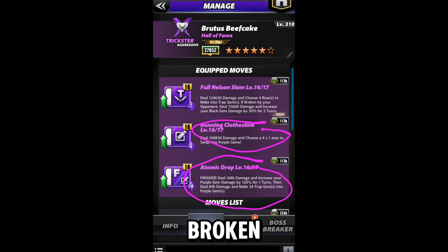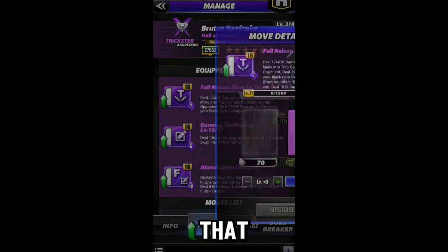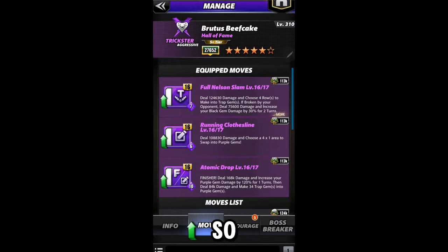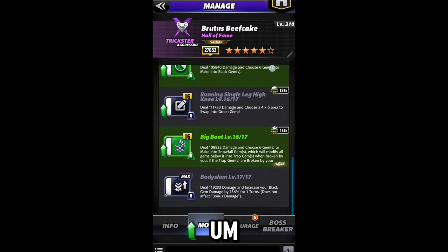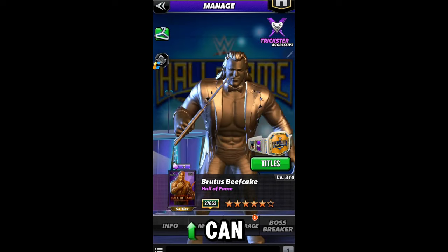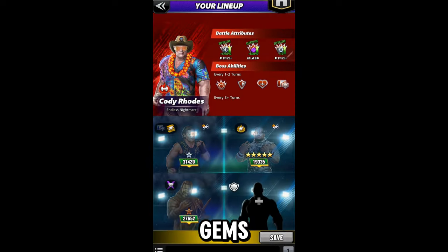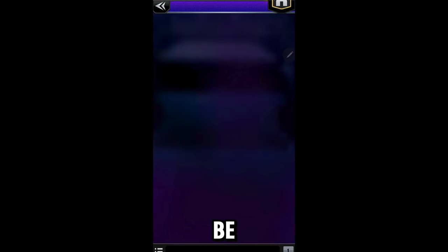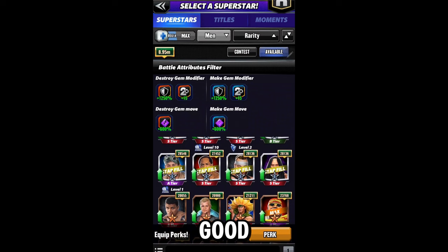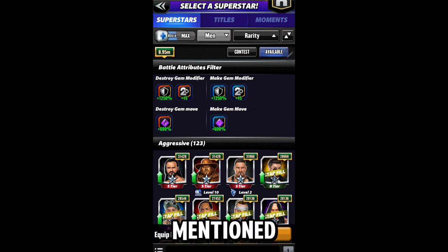And then if broken by you, this is where turning that off becomes a wonderful thing. We're going to make four random gems into black gems, so it will reload itself. But it is somebody who gets extra purple gem damage, and you can break some purple gems with him. So Brutus would be someone who will do a pretty good job, maybe not as good as the other ones that I have mentioned.